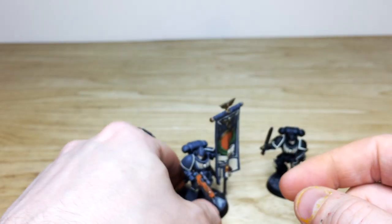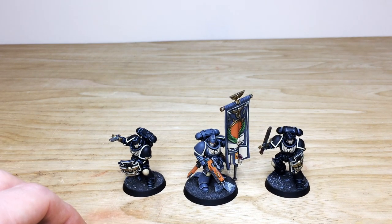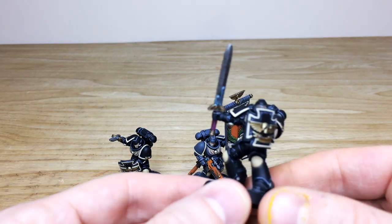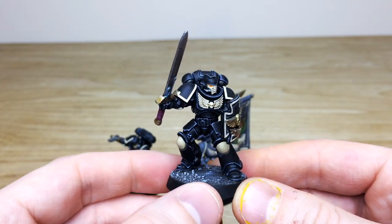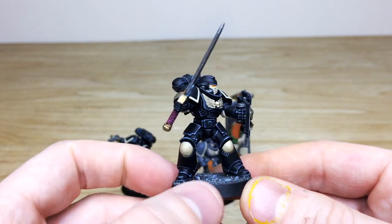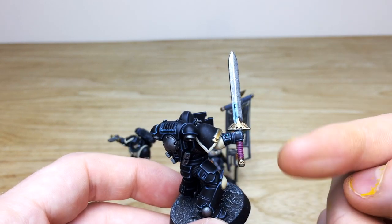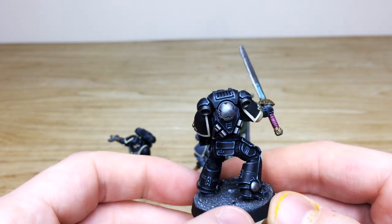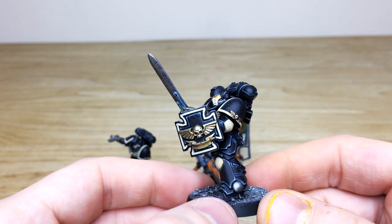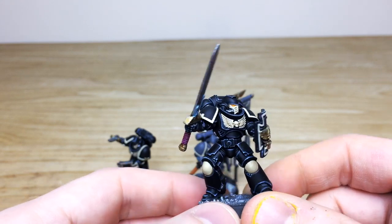That's just the Ancient from the force. We have two converted models — our client requested that we make two Victrix Guards for him. These are custom Victrix Guards with power weapon and storm shield. Mike's done a stellar job to paint these in a very unique scheme — black and obsidian kind of color, which is lovely. You can see the power weapons here with scratches and nick bits, a nice glow around the power node on the power sword, and all the little buttons and lights on the armor picked out in blue again, with a lovely level of highlighting on the armor panels.